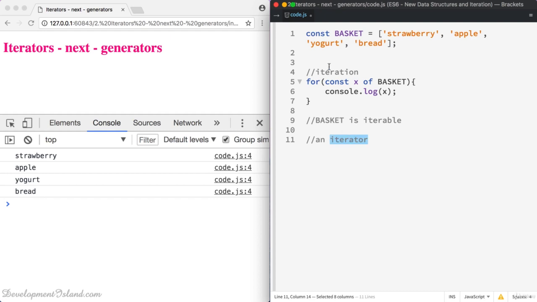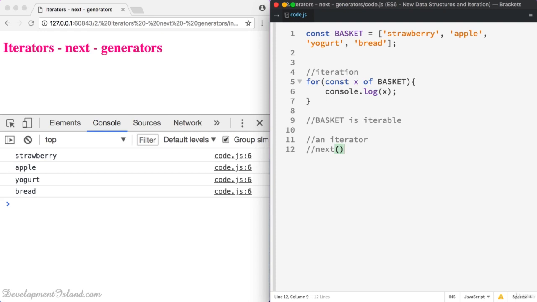Now the iterator can access items of your array or your collection. It can also keep track of its current position within the array.